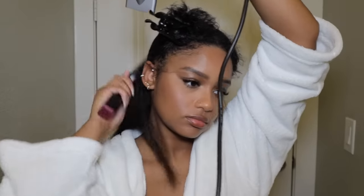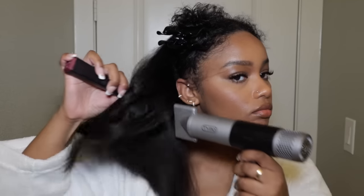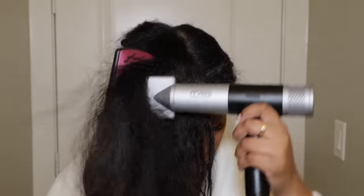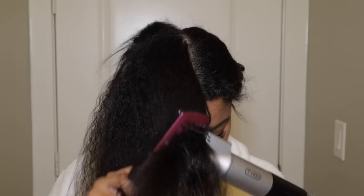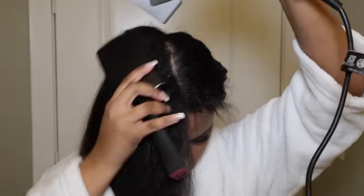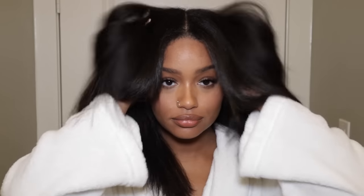I always split my hair into four sections for blow drying — you can split it into more or less depending on how much and how thick your hair is. While I blow dry I like to use a ceramic paddle brush. This type of brush helps in smoothing and straightening your hair because the ceramic heats up, so you have heat coming from both directions. The blow dry is probably the most important part — the better you blow dry, the less work you have to do with the flat iron. Use the highest heat setting and highest airflow and get your hair as straight as you can, even if it takes 30 to 40 minutes. The straighter you get your hair with the blow dryer, the less heat you need when you straighten, and you can use fewer passes.